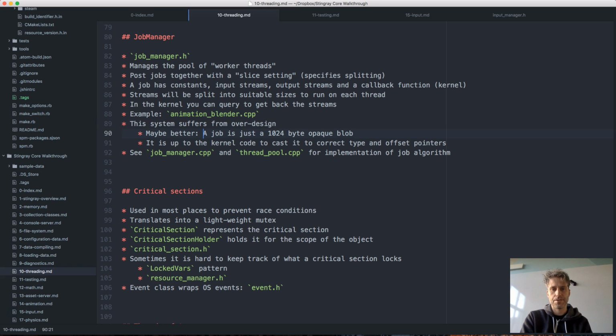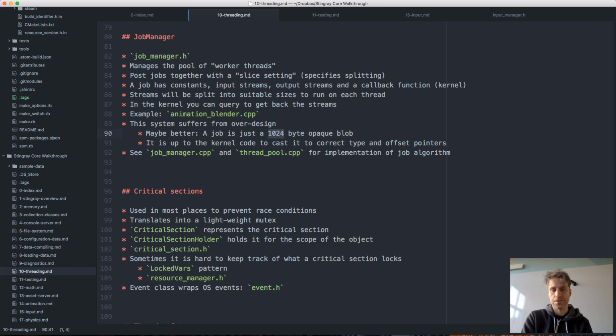It might be better to say that the job is just a blob, like a raw struct that is passed down to the kernel, together with an index of which subtask of this job, like how many chunks it has been split up into and which chunk we are processing.